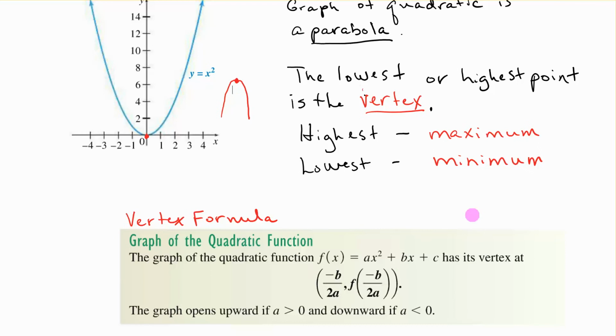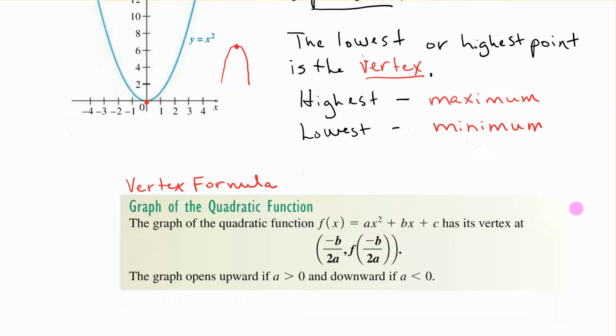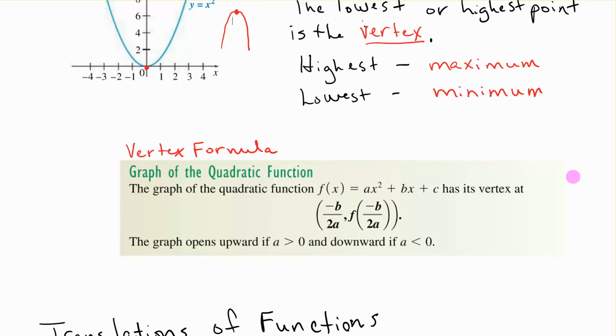If we want to find the max or the min, we can totally do that using our calculator by putting the quadratic in y1 and finding the max or the min, and we'll be doing that in this section. Sometimes it's just as easy or even easier to use the vertex formula. Remembering that these letters a, b, and c are in the generic form there, the formula for the vertex is negative b over 2a, comma, f of that, meaning you would plug whatever you get here back into the function.